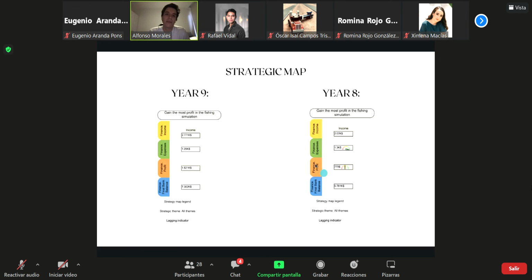In the strategic map for year 9, our income, as I said, is going up a little. Our finance expenses are going down. Our profit is almost the same for years 9 and 10. We did another strategic map for that, but it is getting better relative to year 8. The fish bank is almost at the objective we want, and it is much better than year 8.